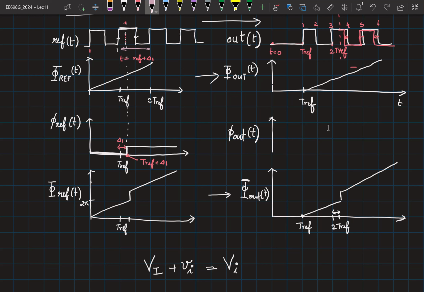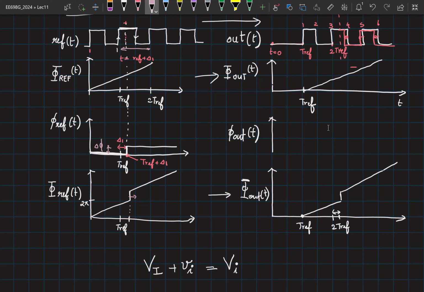What is the amount of edge that is advancing? Can we calculate it? Yes, of course. So let's say this was some delta phi. If you know what is delta phi, you are now in a position to calculate what is delta t corresponding to that. So with this, you would be able to calculate by how much the edge is shifting.